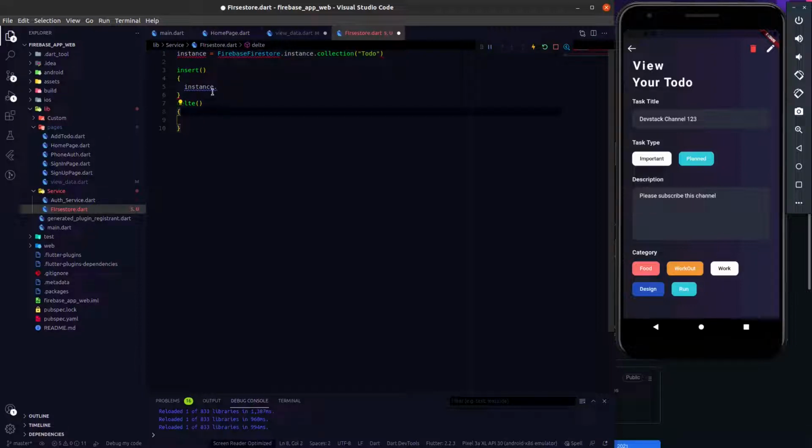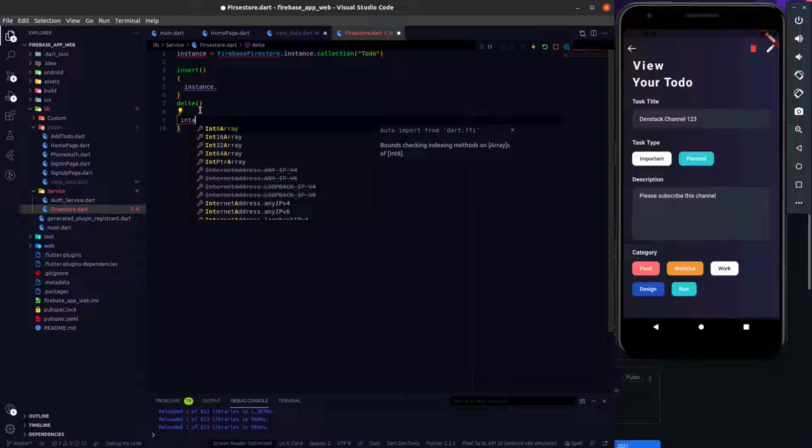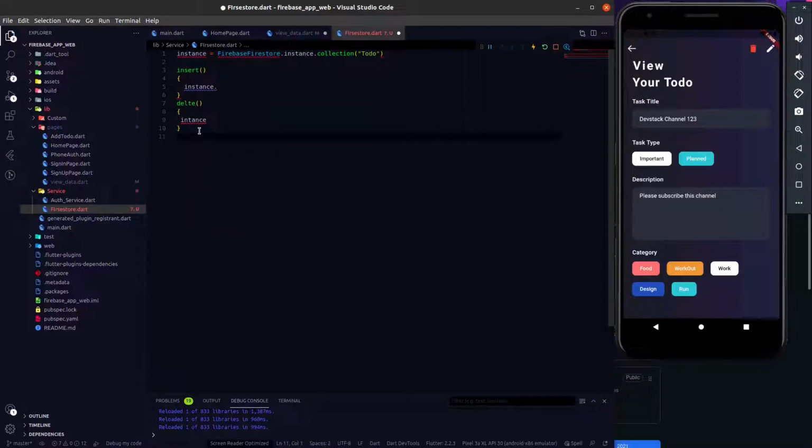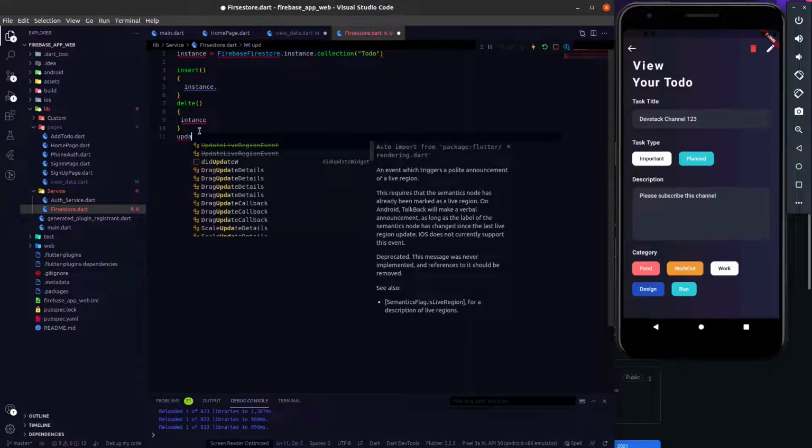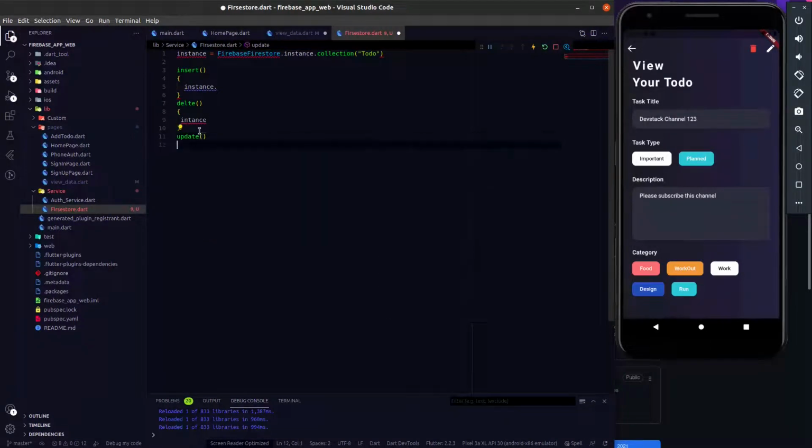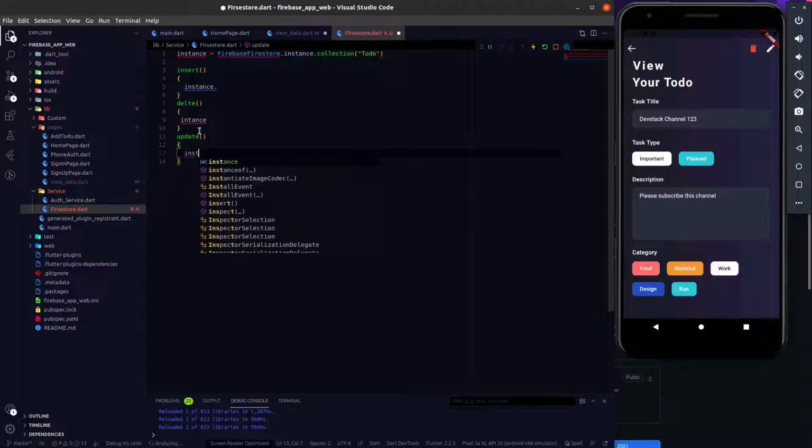So for delete, you can use instance.delete. Similarly, to update the data, you can use the update method over here and use your instance for updating the data. Similarly, for read also you can use this instance itself.